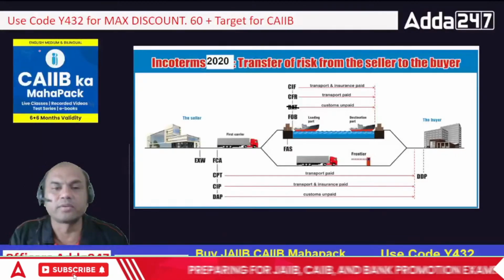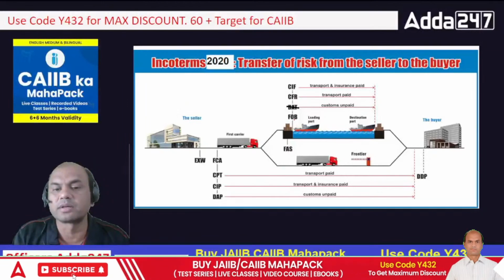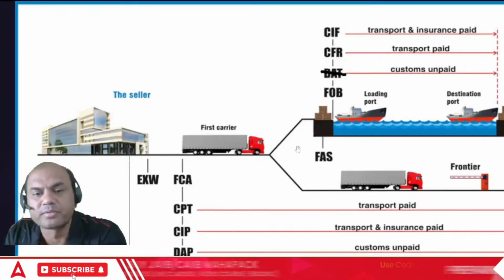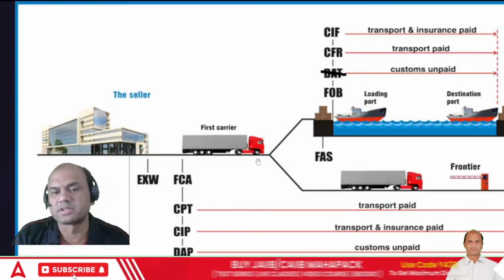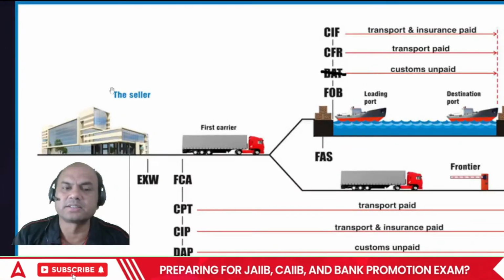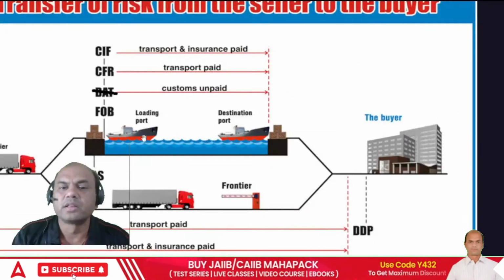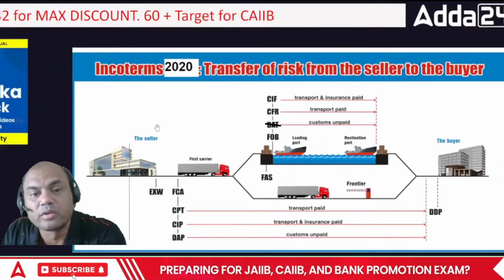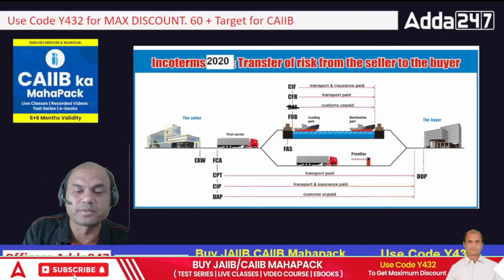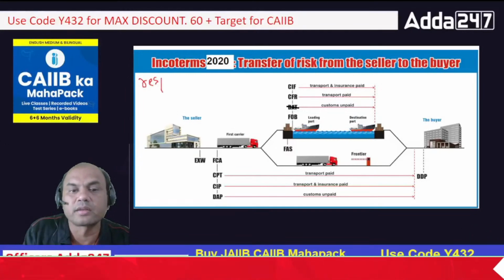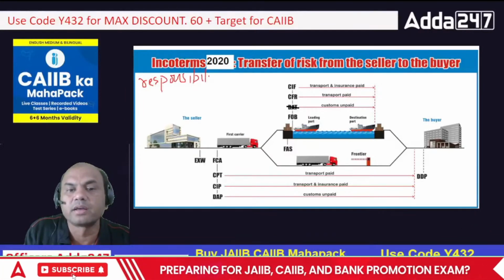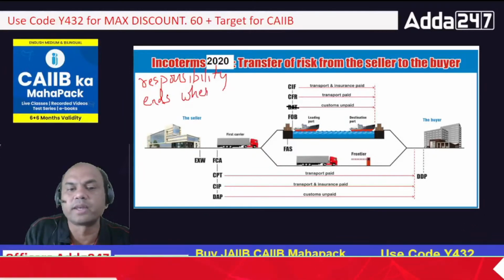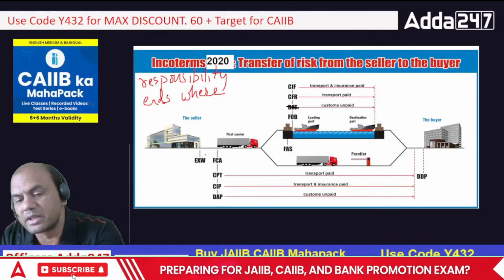Okay, let's move on. See this, Incoterms 2020. These are the latest Incoterms used in export and import business. I'll give you the gist of each. First, it starts from EXW. Here this is the seller and this guy over here is the buyer. Now, Incoterms means what? Whose responsibility ends where? Understand this, I'll write it over here because this is an important word. Responsibility ends where? This is known as Incoterm. Very simple words.